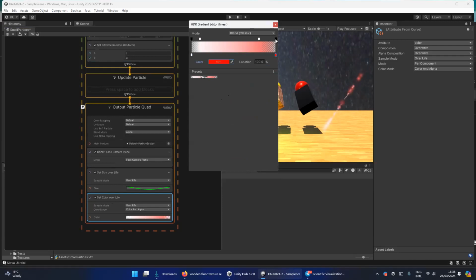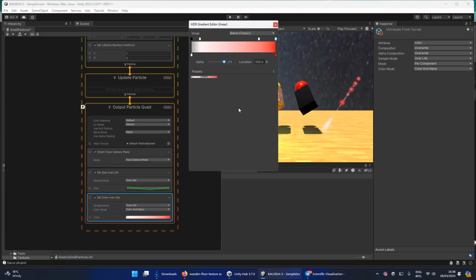But there's also at the top, this is the selection of the alpha value. So after some time, they disappear because their alpha level is set to 0.